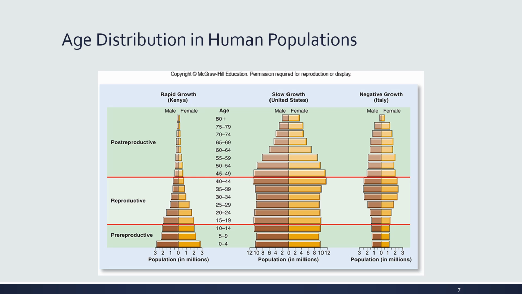Now look at the model for the United States. This is showing a population where the number of kids is slightly lower. So that means there might be a slight decline, but usually what happens is you go through periods where the number of people just moves on and on equally until we get the slow progression of deaths.